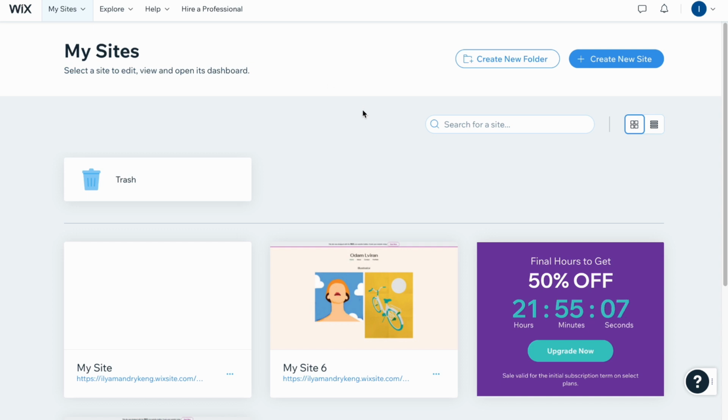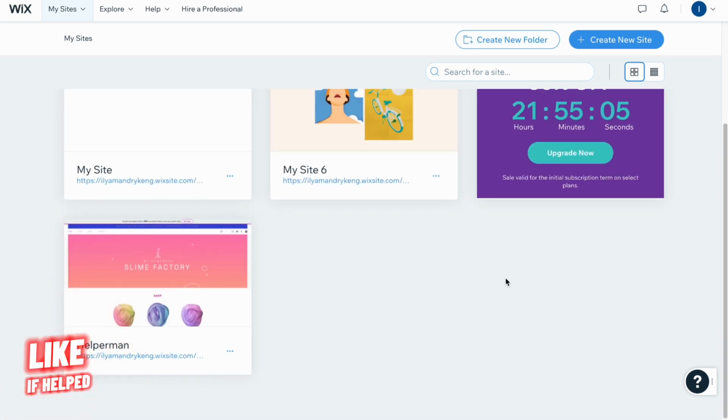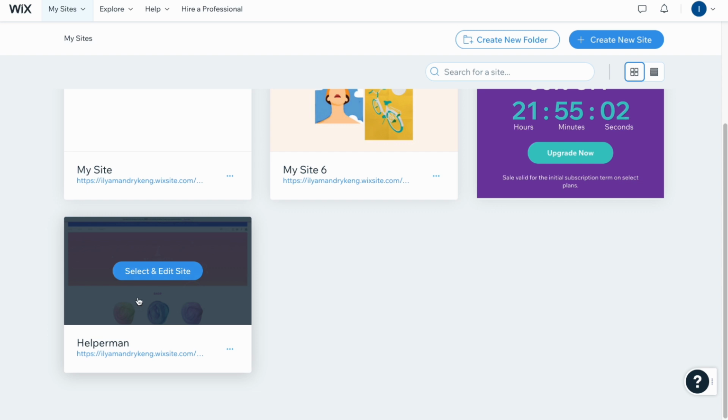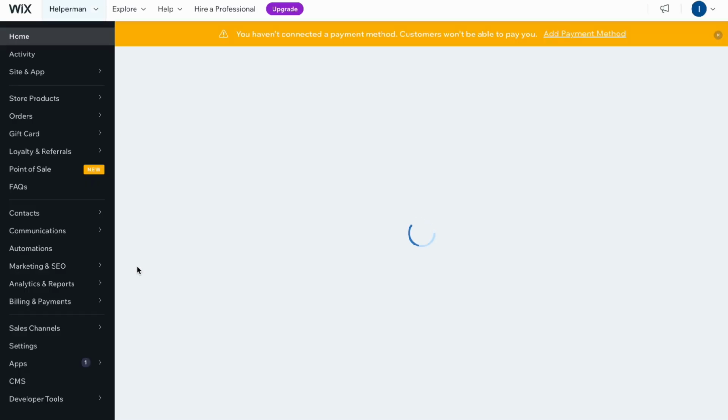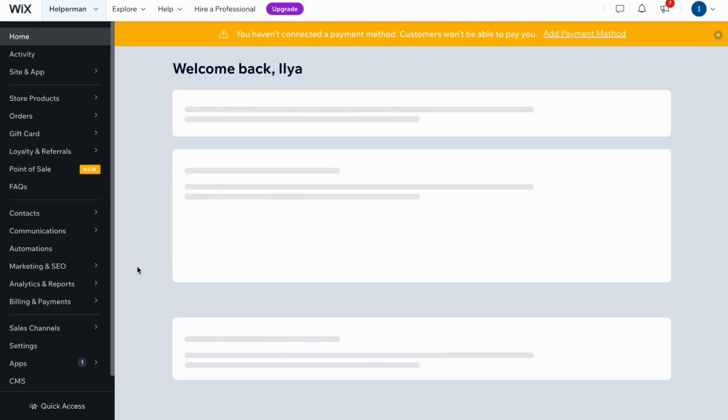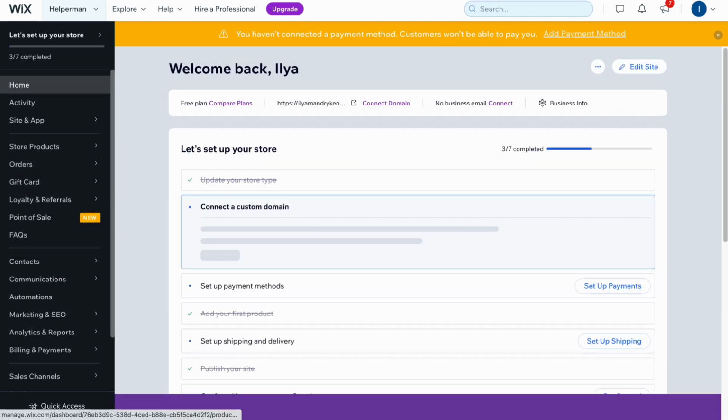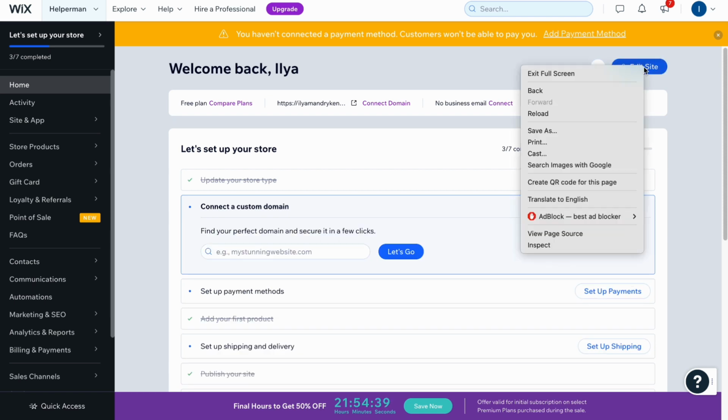Here we are on my dashboard where I have a couple of websites, and let's say that we want to optimize this website directly for SEO, for search, for Google for example, or for other browsers. So in order to do it right, we just simply need to open our dashboard. As you know, for Wix websites, we have their own dashboard right up here, and also we have the option to edit them in the editor. So we need to click on edit site, and basically two of these parts are really important, and I will show you how to do it in a correct way.